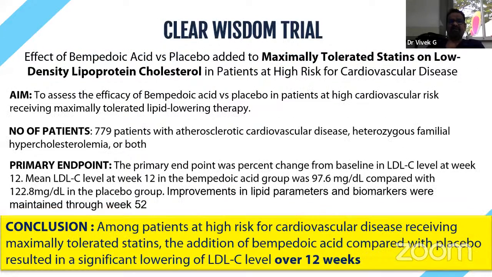And then the CLEAR Wisdom trial. Here bempedoic acid was assessed with placebo, added to a maximally tolerated statin dose in patients at high risk for cardiovascular disease. So in these patients, again, when they assessed it after 3 months, they found that there was a significant reduction in the LDL cholesterol. So it's easy to say that when you add it on to a maximally tolerated dose of statin, bempedoic acid is quite safe and effective in lowering the LDL cholesterol further.